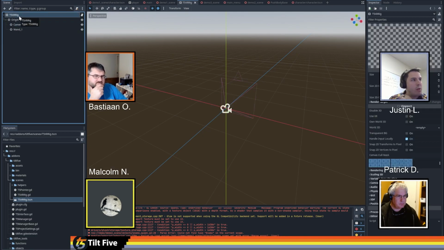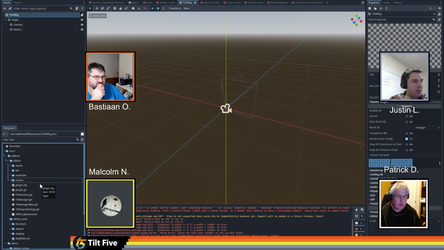Remind me, Patrick, where are the connection points for the wand on button press stuff? Are you looking for the names again? Those are actually in the example project on the repository and not in the plugin anyplace. That's an error on our part. We need to make sure that they are exposed someplace so people can find them. Not just the names, but also where you might link the events to.